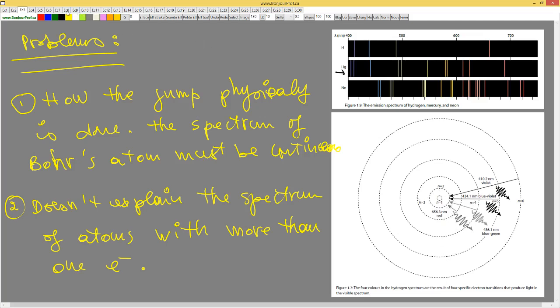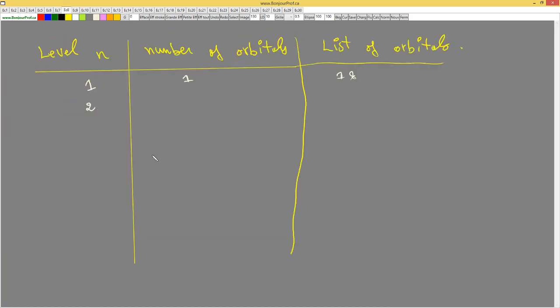So this is what it says. If I am in level 1, I have only one orbital, a room, 1s. How many electrons can I have here? Only 2. I'm going to put here number of electrons, if you want. Only 2 here. If I am in level 2, it will be 2 power 2 equal 4. This is the rule. The number of orbitals is 2 power 2 equal 4. What are these orbitals? 2s, 2p.